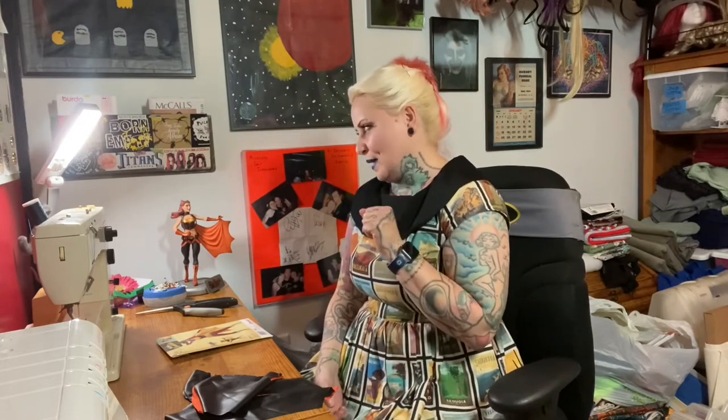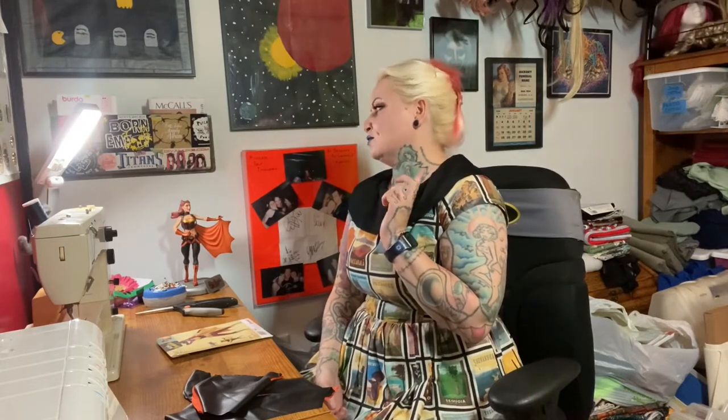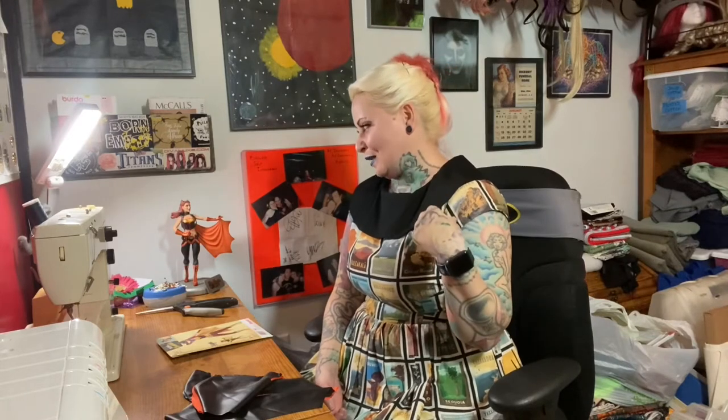And I've already worked on the wig and I've worked on the coffin backpack. Those are both really close to being done. The wig needs some work. And then the coffin just needs a couple of things and then it will be done. So hopefully I can get this all done today in one video, but if not, I'll be splitting this one up into two.